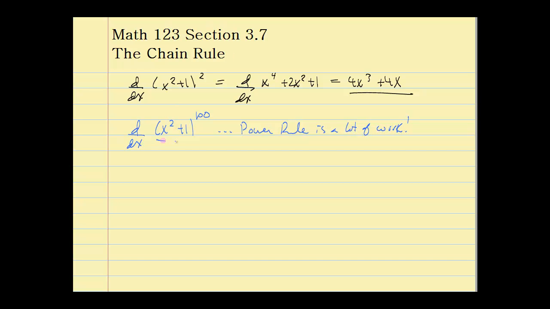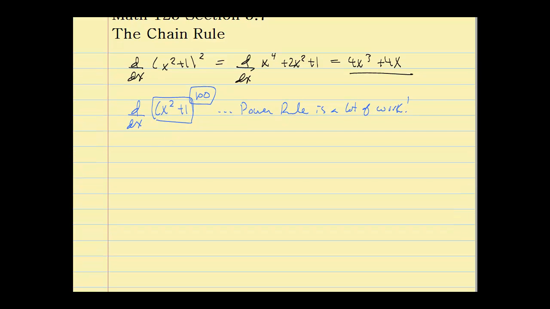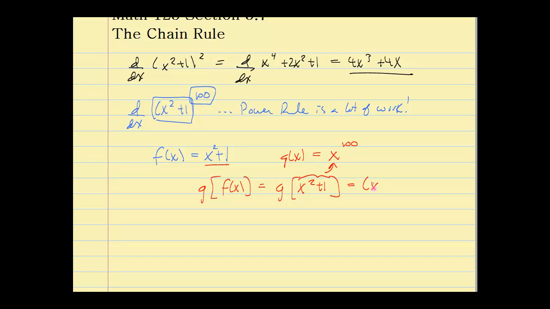Well, this is actually a composite function. This is the function x squared plus 1 raised to 100. So I could have two functions, f of x, which is x squared plus 1, and another function, g of x, equal to, let's say, x to the 100. A composite function is when I plug one function into the other. So g of f of x would mean everywhere I see an x in my g function, I plug in the entire function f of x. So this would be g of x squared plus 1, so I take this entire value and plug it in here, and I would get (x squared plus 1) to the 100. So this is a composite function.